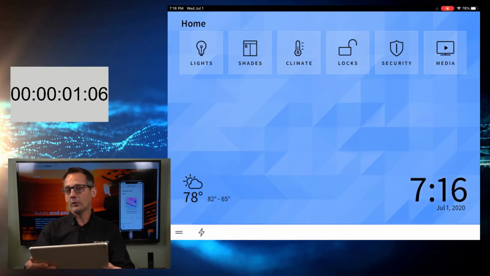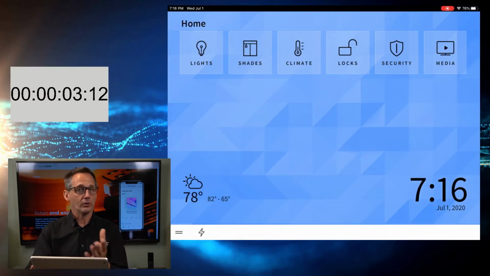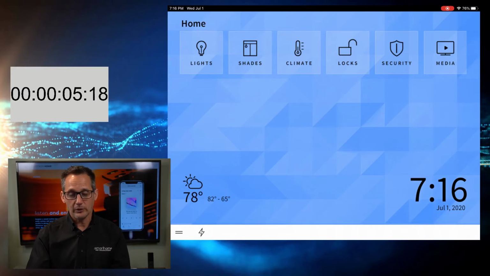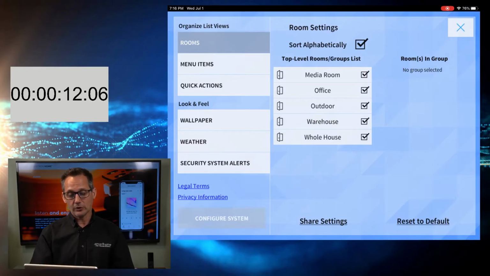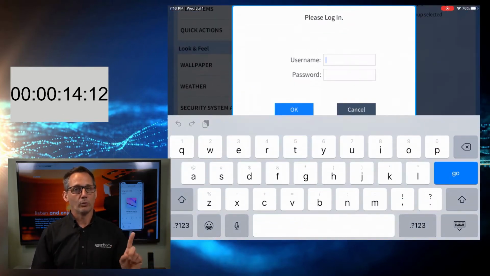This isn't going to be under one of the different light shades or even media, which you think it might be under media. This is going to be getting into that configuration. So you're going to hit Settings, and then you're going to hit Configure System. This is, again, one more time about that advanced user. Some things we want to protect from users getting into.